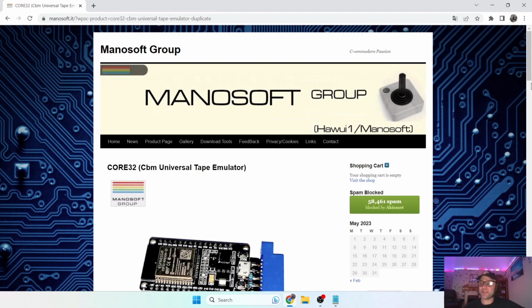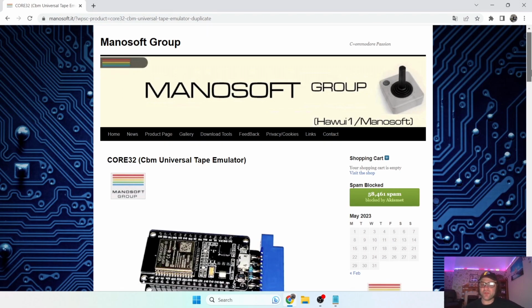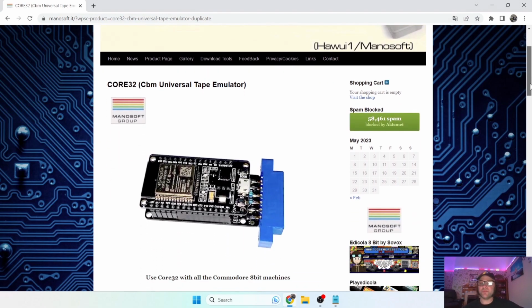So again, just like just now, I've just come across during my research a brand new, well, brand new to me, tape emulator. This one plugs into your user port. And by the seams of it, this is going to work on both Mark 1 and Mark 2 breadbin and C64C machines.